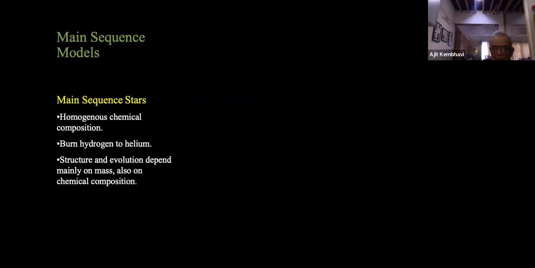All right. I'll now come to stellar structure. So now you see that I have shown you the Hertzsprung-Russell diagram, and then there are stars which are situated on the main sequence. So what are the characteristics of the main sequence stars? And how do we know that? Because we first had the Hertzsprung-Russell diagram, and then we constructed the equations which govern the theory of stars, and then those equations have to be solved, and then we get these insights.